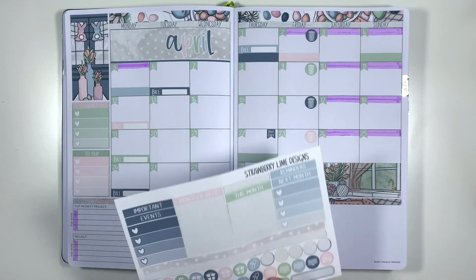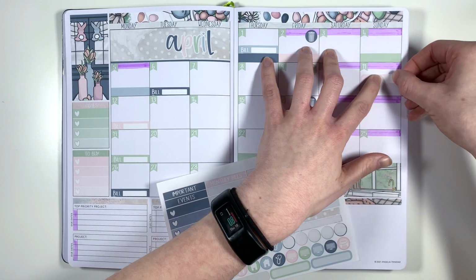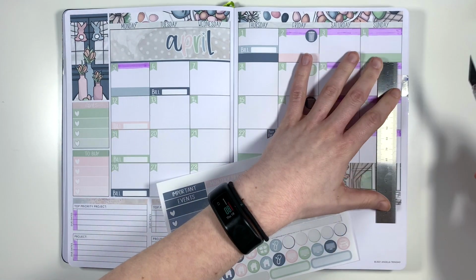April is quite a big birthday month for my group of friends, so I'm using all of these rounded event labels from the kit and the birthday present icons to mark in all of those.